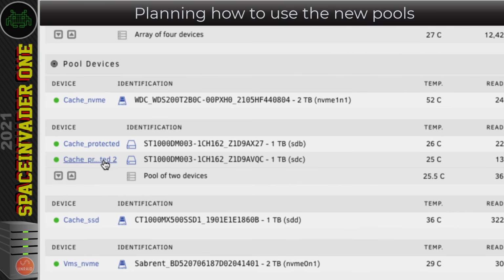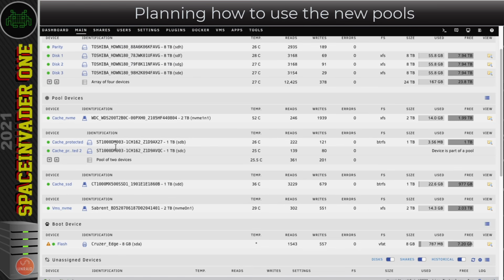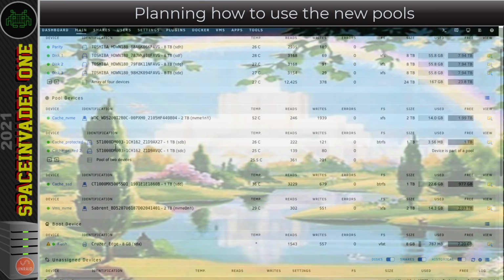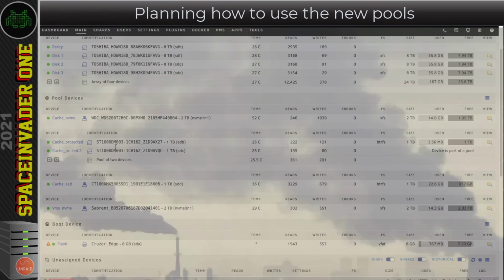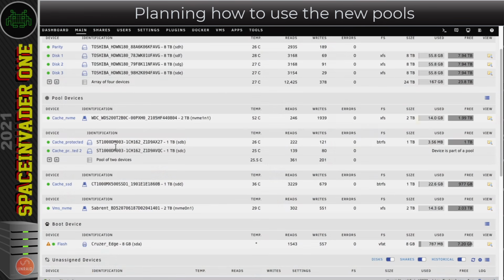Now obviously it'd be much better if these were SSDs, so for the sake of this video just imagine they are. Now I'm sure many of you are thinking, well, isn't it better to have all of the pool devices set up this way with 2 disks or more? That way the VM pool would be protected, and the pool where I store the app data would be protected too. And maybe in an ideal world that would be the best way to set it up. But sadly we don't live in a perfect world, and we have to make the best of what we got.